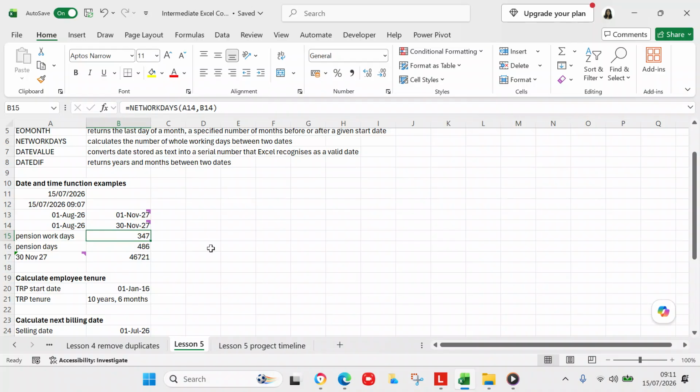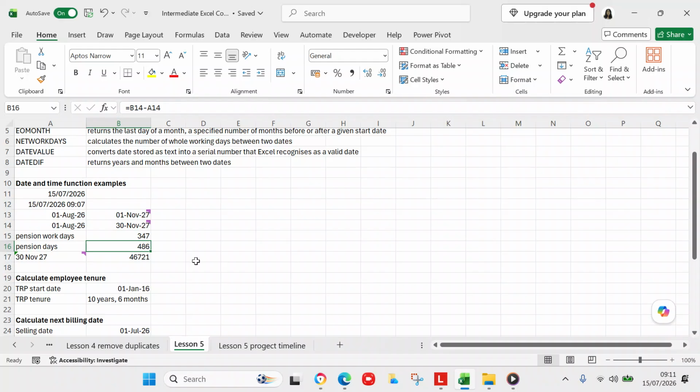they would have to make it country specific, because even in the UK, Scotland has different holidays than England, because I think Scotland has more holidays, and Ireland, Republic of Ireland, has different holidays than the UK. So I think if they were going to make this network days with bank holidays, I think they'd have to make it country specific. So I think it might just be the Monday to Friday.